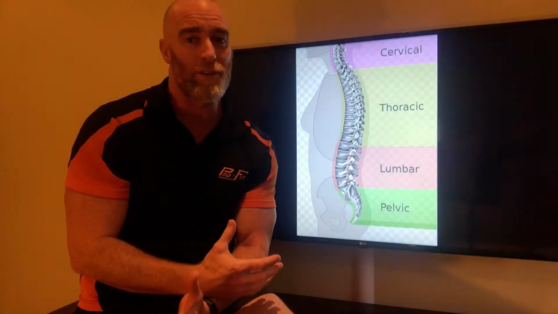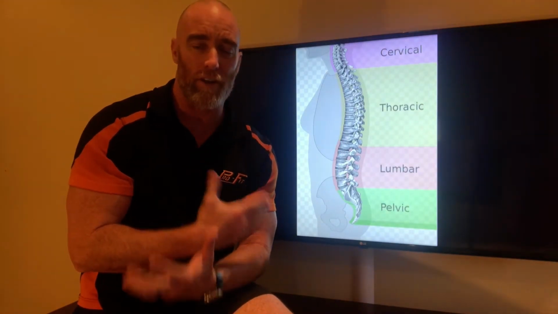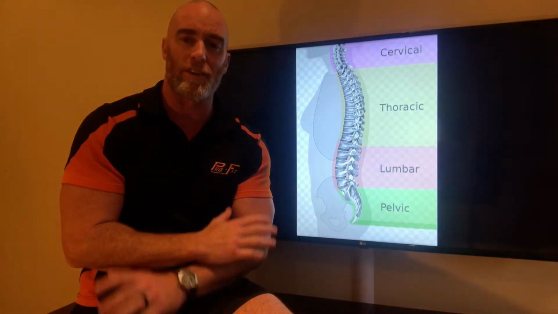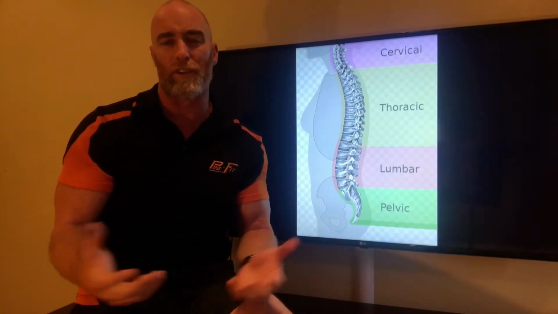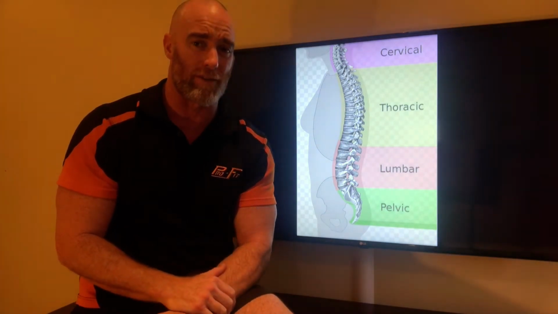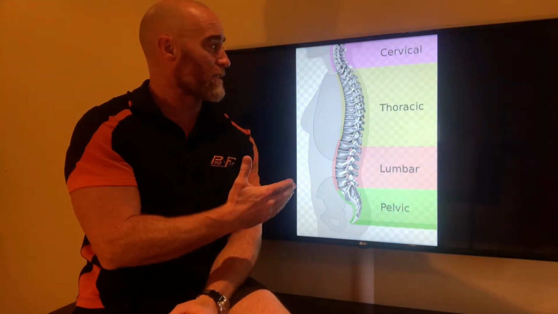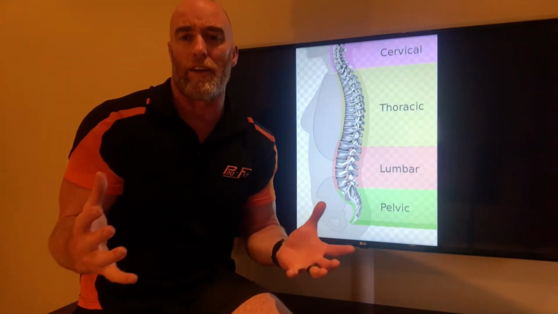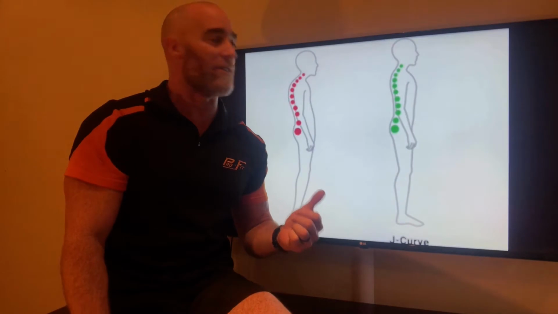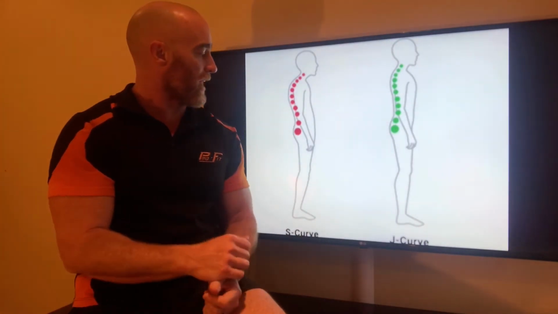Now, when that occurs, we start creating a huge amount of wear and tear in those segments of the spine at the top and the bottom. So that wear and tear can result in all sorts of ailments, all sorts of disc degeneration, and many different concepts of spinal discomfort. Now, when it comes to the spine and when it comes to what is ideally the best shaped spine, well, let's touch on that. So when it comes to the actual spine itself, now, we have a look here.